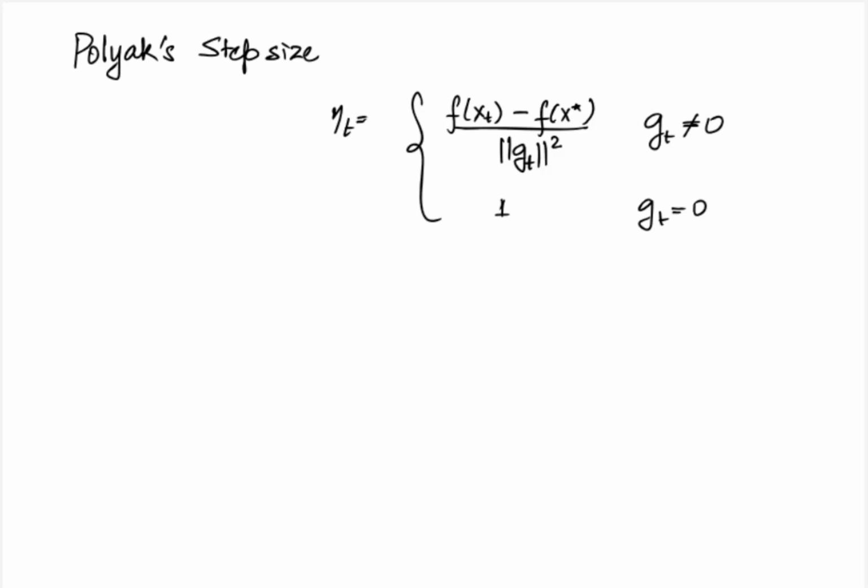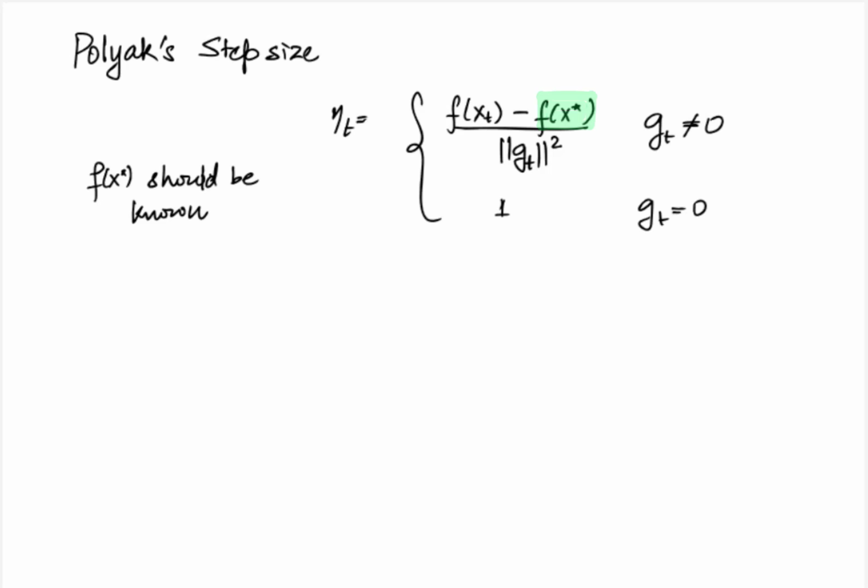Note that here the step size depends on f(x*), which is generally not known. However, there could be some scenarios where it may be known, although x* may still not be known. And in those cases, you can use the Polyak step size. There's one such example that we will look at later, where you need to formulate a problem where f(x*) is actually known in advance.